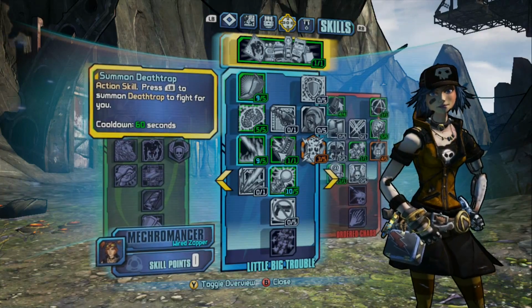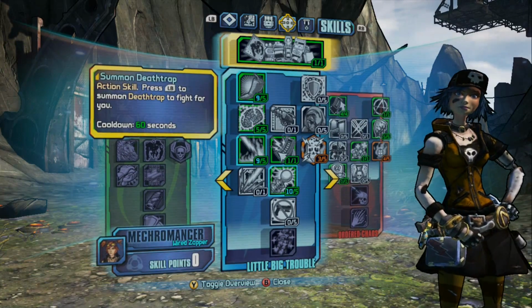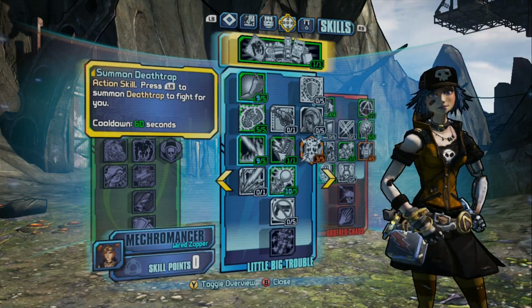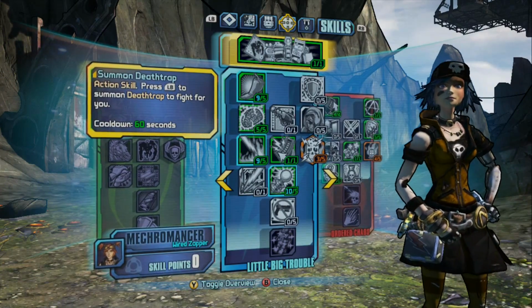So today we're looking at the Mechromancer, and this is a hybrid build. I've dubbed it Shocking Discord. I like that name a lot. I'm going to copyright it too.